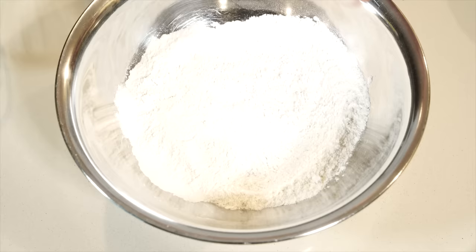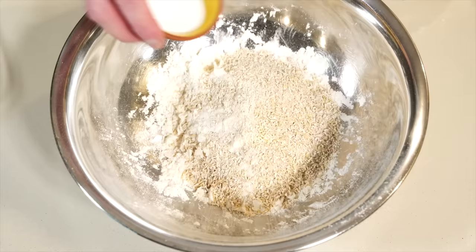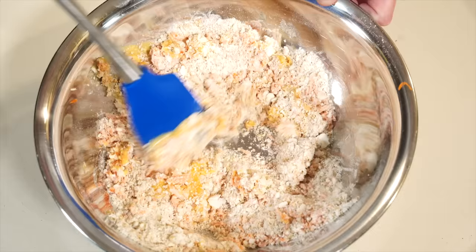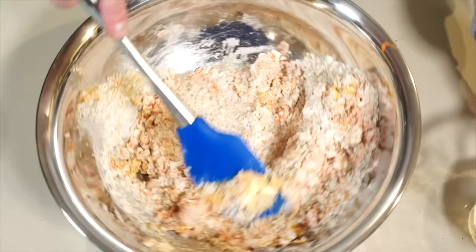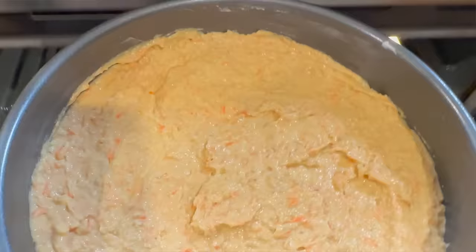I'm curious what it's going to taste like seeing as there are no spices, which are usually added to carrot cake today. It doesn't even mention salt, but in a lot of old recipes they don't mention salt even though we know they did add it — so I'm going to take the liberty and add a half teaspoon. Then I whisk in the baking powder to the flour, rub the fat into the flour, add in the oatmeal, sugar, and carrots and whisk everything together. Pour in the reconstituted egg and the syrup, stir, then add water a little at a time until you have a smooth but stiff batter. Pour it into a tin lined with parchment and set it in the oven at 350°F or 176°C for 35 to 40 minutes — the recipe says an hour, but maybe they were baking at a lower temperature. An hour is too much; 35 to 40 minutes is right.